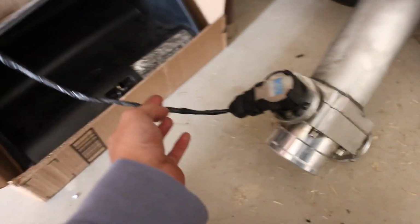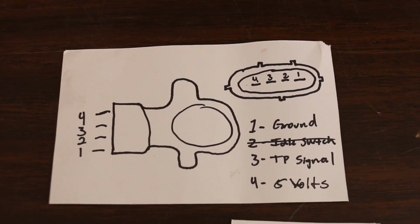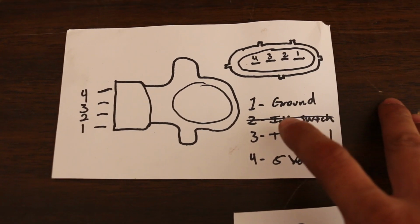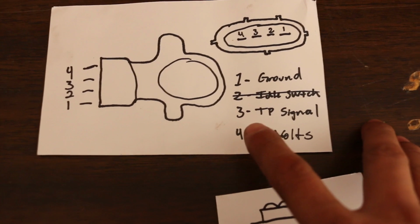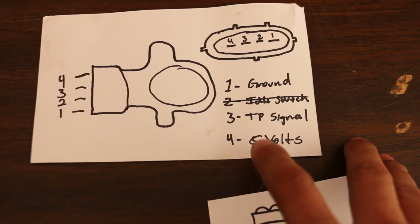As you guys can see, I cut it out, and I took the time to look this up and do a little sketch for you guys and for myself as well. So this is the way the TPS sensor is pinned out. Pin number 1 is ground, number 2 is idle switch, which is not going to be used on the ECU Master. Number 3 is the TP signal, and number 4 is the 5-volt supply, which is going to be coming from the ECU.